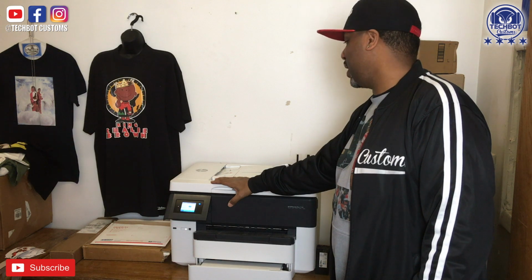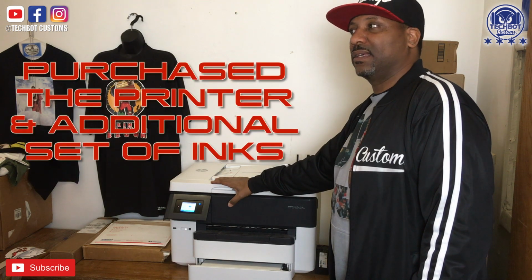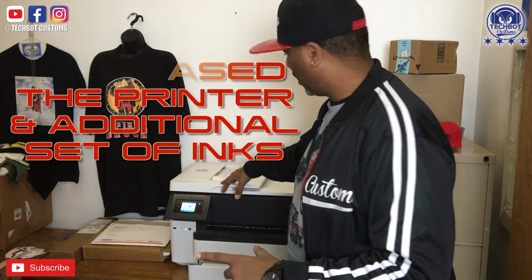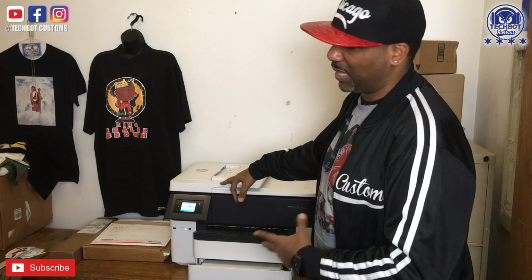This printer, when I purchased it, I think I spent close to $500. It was the new one that had come out at the time. I've probably had this for a couple years, because I bought another one. The last one I had is actually sitting right here on the floor. I'm not going to show it to you guys, but understand I have another one sitting here, and ain't nothing wrong with it.